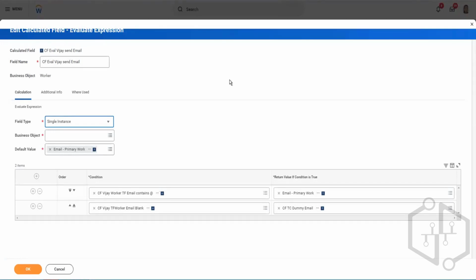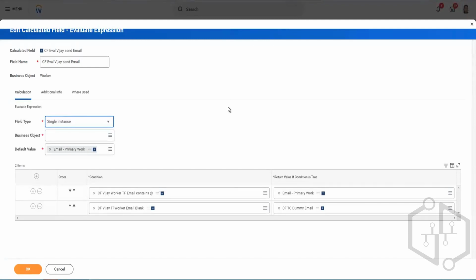So in that case, once the worker is terminated, Workday will just start sending the value as blank for those fields, because the worker is not active anymore as of the date. And when the termination date has passed, fields like these will return blank values again, because the worker is no more active and the values are being checked as of the worker status.